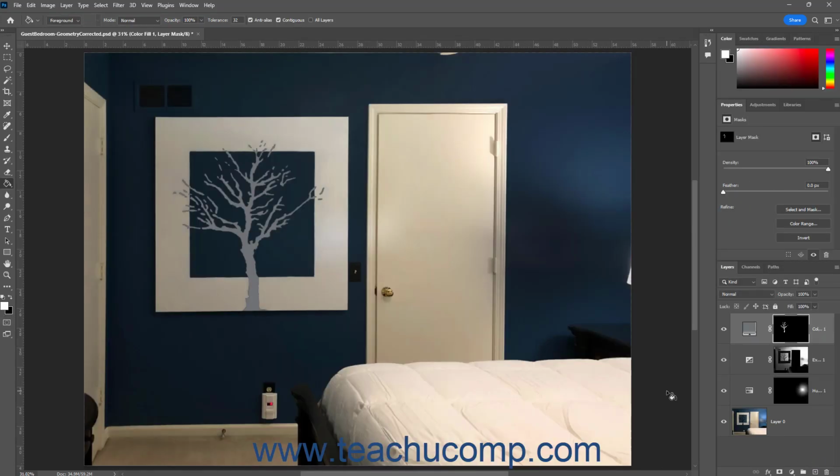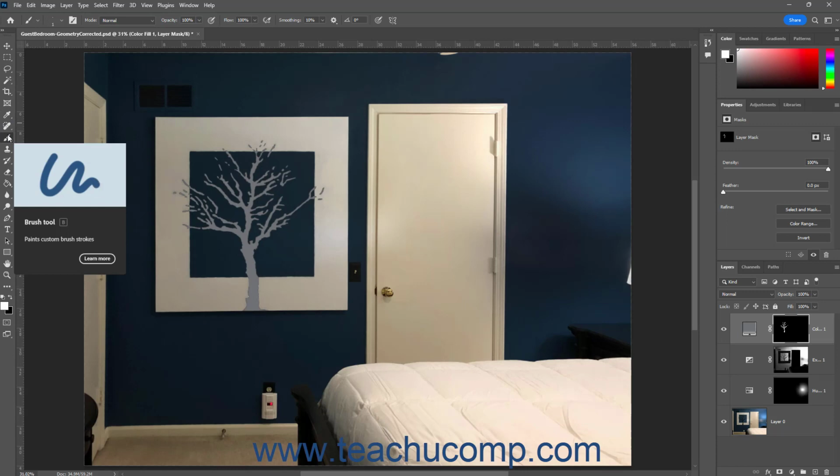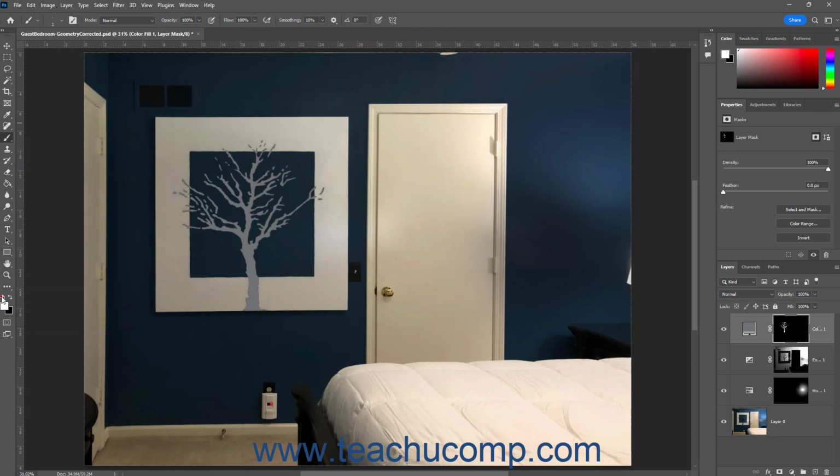To edit a layer mask using the painting tools in Photoshop, select your desired painting tool, like the brush tool in the Tools panel. Then decide which color to use for the brush. If you select pure white, you will paint the areas where you want the linked layer's effect to appear. If you select pure black, you will paint the areas where you do not want the linked layer's effect to appear.